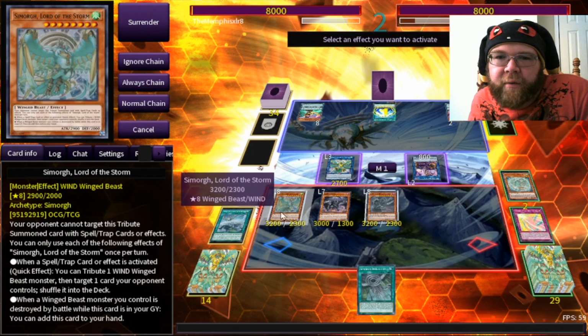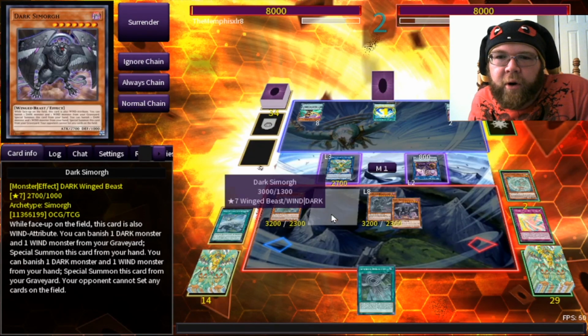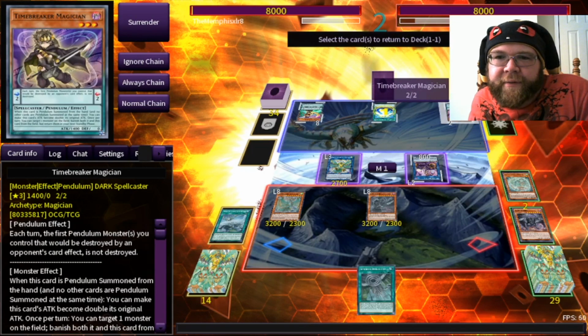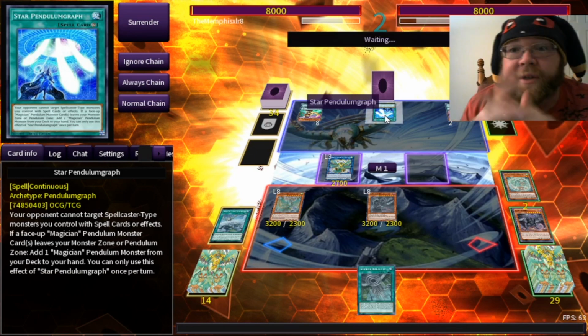Kind of want to interrupt something here. Yeah. We'll ditch Dark Simorgh, because I don't think he's actually going to be helpful here. Let's see, he already Pendulum summoned, but he had a normal summon. I'm going to get rid of Masquerena. I don't trust Masquerena in this situation. I don't trust her. What can I say?